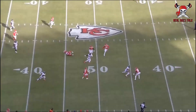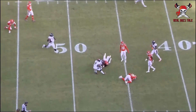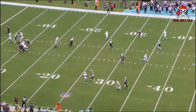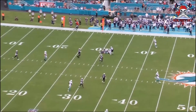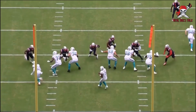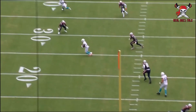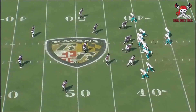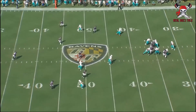Here in the passing game, I love him. I think this is where he's going to be the biggest asset — just being that third-down back where he can make these type of plays, whether pass protection or just being an option for your quarterback. You're going to need a guy like this who you can dump it down to, and he's going to find ways to get first downs.